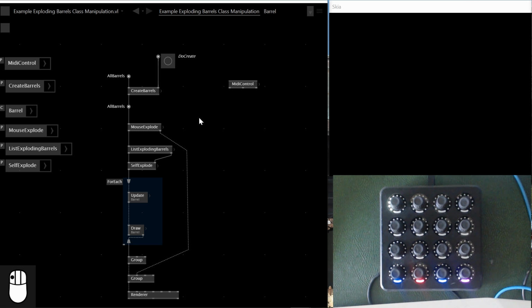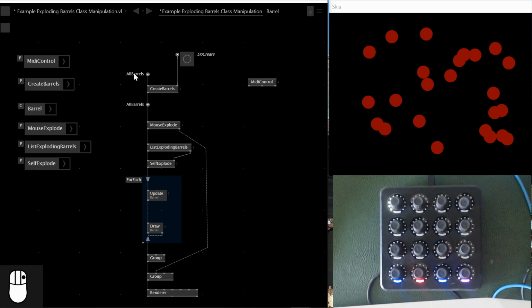And here we finally get to sorting classes that I promised you back at the start. Let's create again some more barrels so we can see what we're doing. We want to sort these barrels. We don't want it to be the random selection that they're generated in. We want, when we roll that knob, a specific thing to happen, and we're going to select them by their X value, how they're horizontally arranged. So that means we need to sort them by their X value.